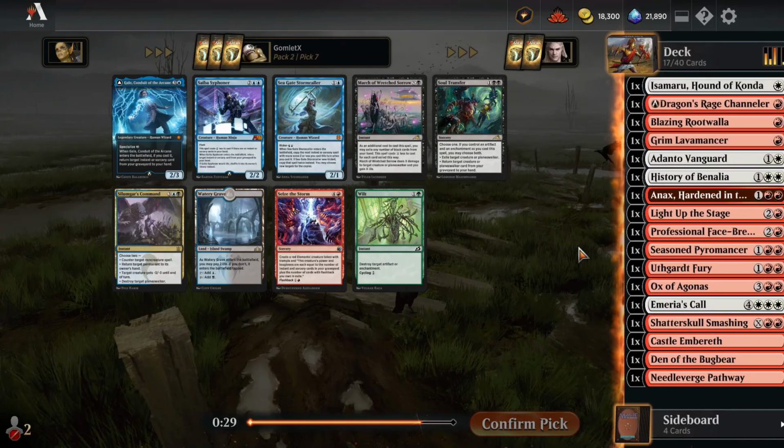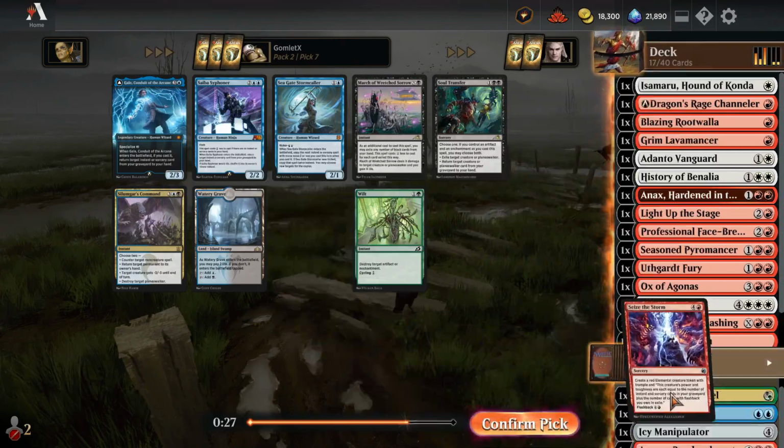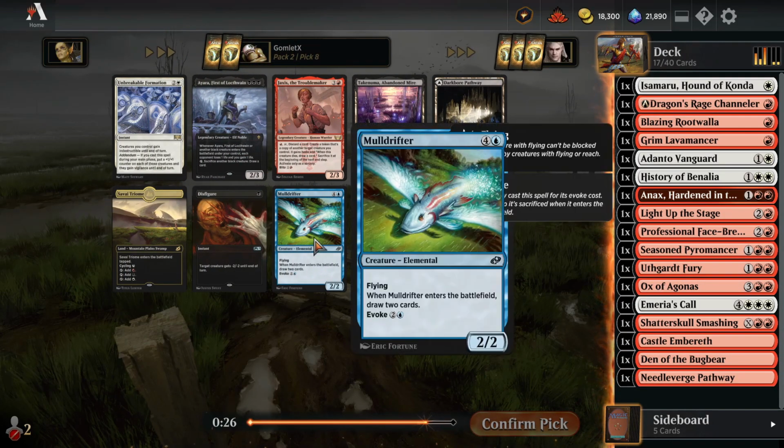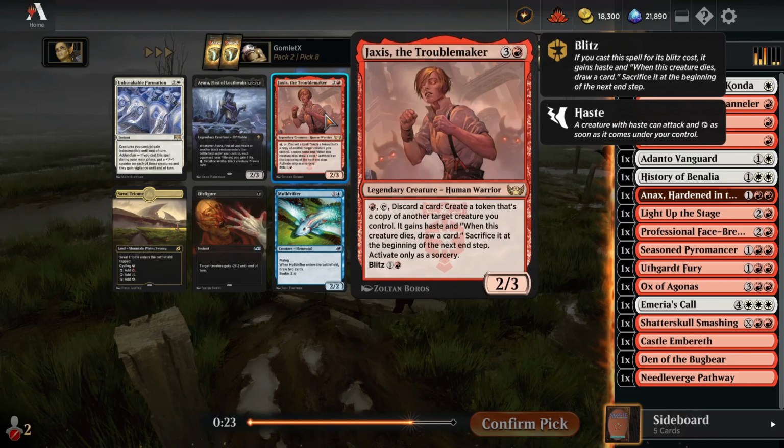Alright, all the Boros cards are gone out of this pack, so I'm just going to take Seize the Storm and not play it. Again, just hard cutting red, just out of spite at this point for anybody else trying to play any aggro decks in Boros.